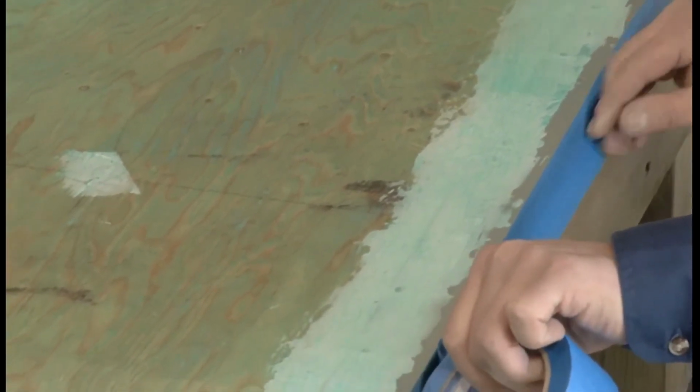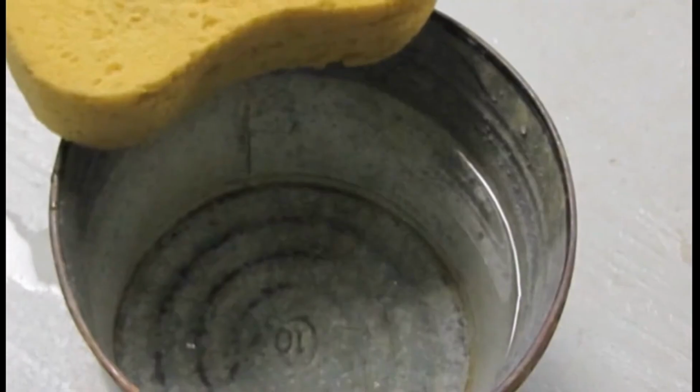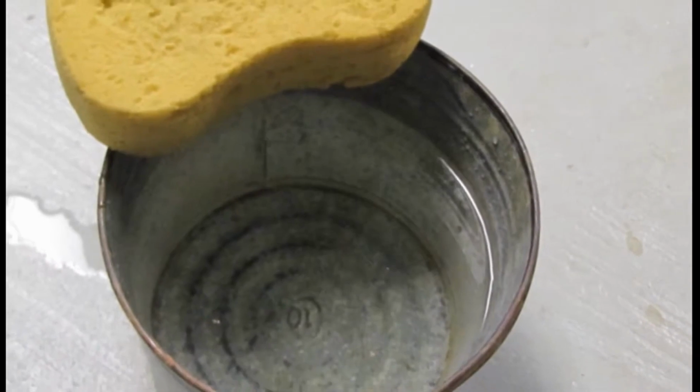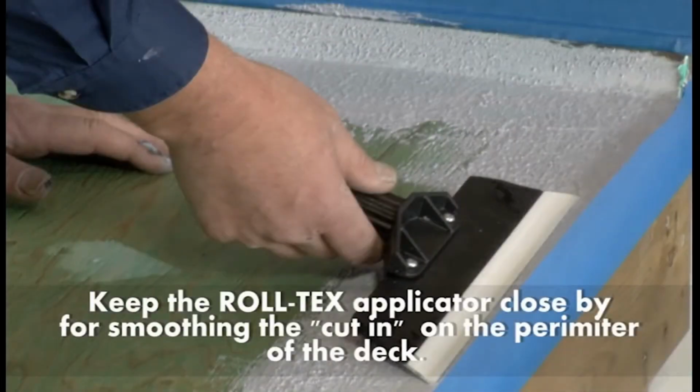Prior to applying the Roll-Tex, 2-inch masking tape can be used to mask off the front of the flashing to avoid drips. Fill a clean bucket with water or have a wet sponge readily available. Keep the Roll-Tex applicator handy for smoothing the cut-in on the perimeter of the deck.